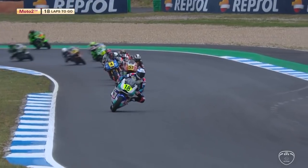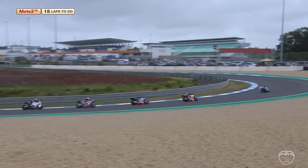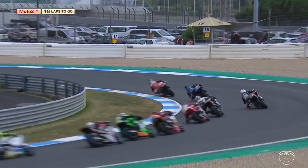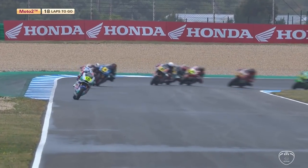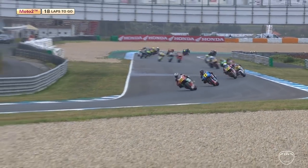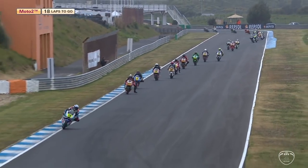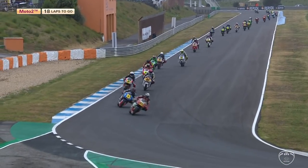Ooh, who's that that's gone wide? Possibly, didn't catch the number, but they're well out of contention there, taking the car park route, possibly an elbow involved as they were punted wide. Meanwhile, at the front, Nicky Tooley leads, and already starting to pull clear from Edgar Pons and Hector Garzo in second and third. Yeah, Tooley, great start for the Finnish rider. Race one winner, 7/10 clear at the minute, up to 1.2 after two sectors.